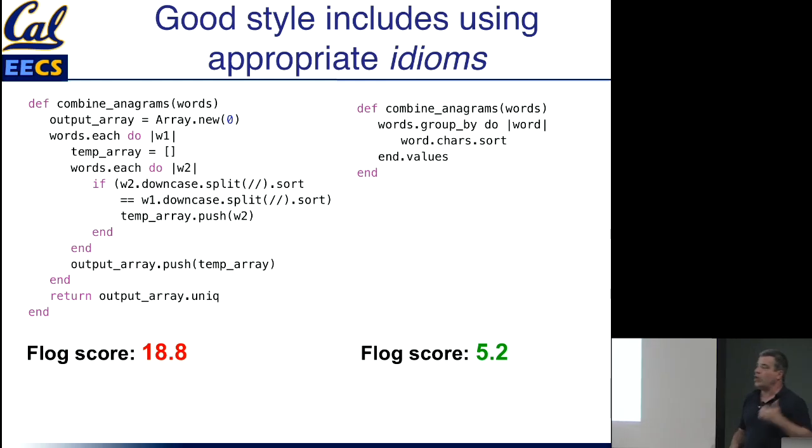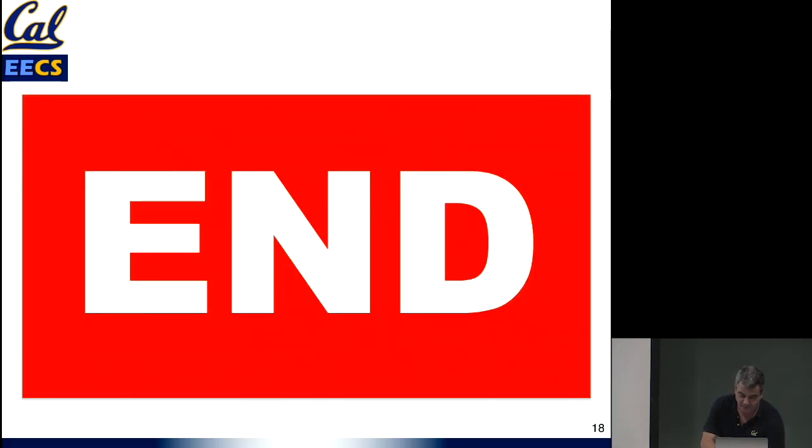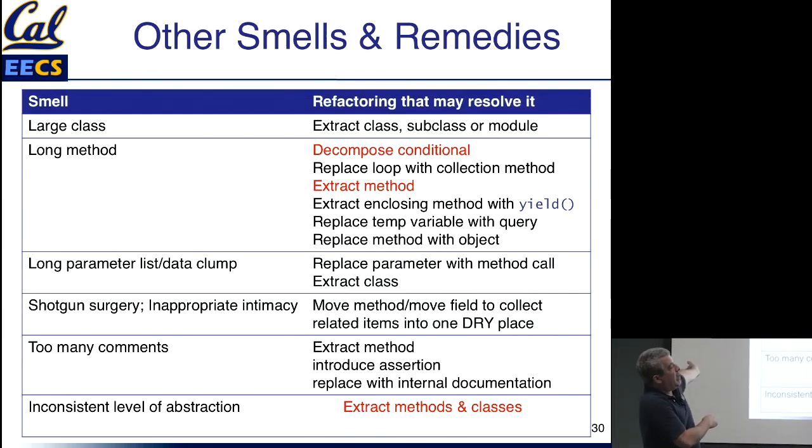So let me go through and do a code example of how this might work, because I think a live example of refactoring will help bring this home a little more readily. There's also things like if you have a loop, a for loop iterating over an array. Remember way back when we started looking at Ruby, it's got all of these map-like collection methods that make your code a lot more concise.